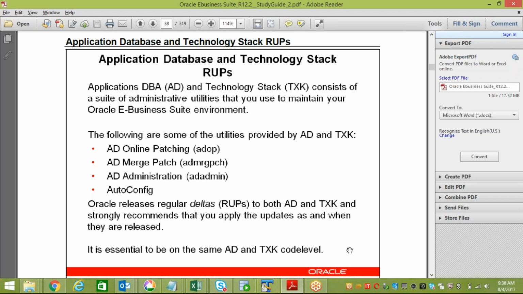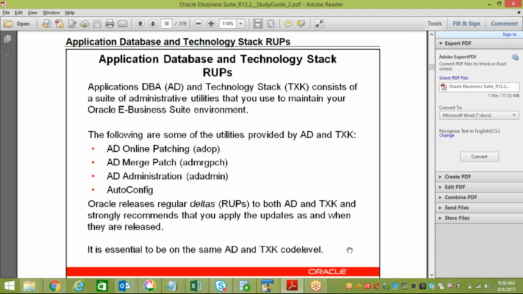Next, AD administration. Yes, you need to use the AD admin utility, as a prerequisite or a post-requisite. Sometimes they may ask you to regenerate forms, particularly for one particular product. Sometimes they may ask you to compile the apps schema. In the previous versions, you needed to enable the maintenance mode and disable it afterwards. That feature was taken off in 12.2, but in the earlier versions, before applying the patch, you need to enable the maintenance mode, and after applying the patch, you need to disable it. That's mandatory. Such things you have to do through the AD admin utility.